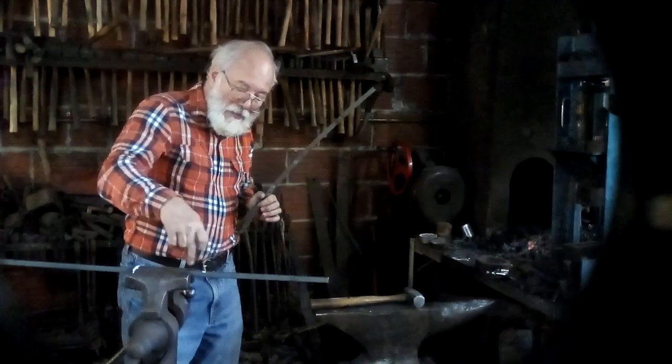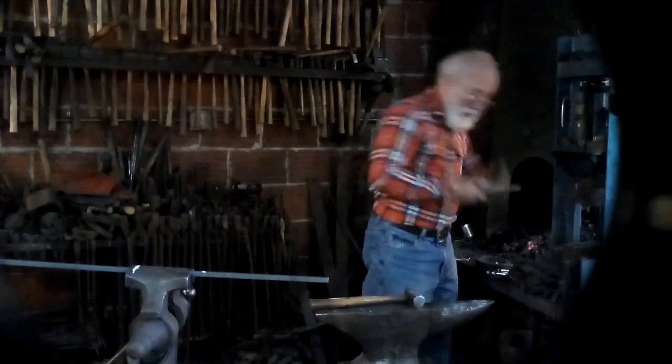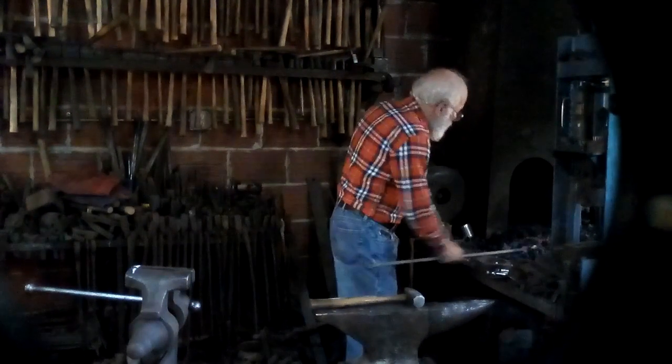So when you pull this out of the fire, and this is a nice bright yellow, you can line up the chalk mark and know that you're holding it in the right place. So, just so you see that, there are two marks. This is the mark that's on the vise so that I can get it in the right place. Now I'll put it in the fire.